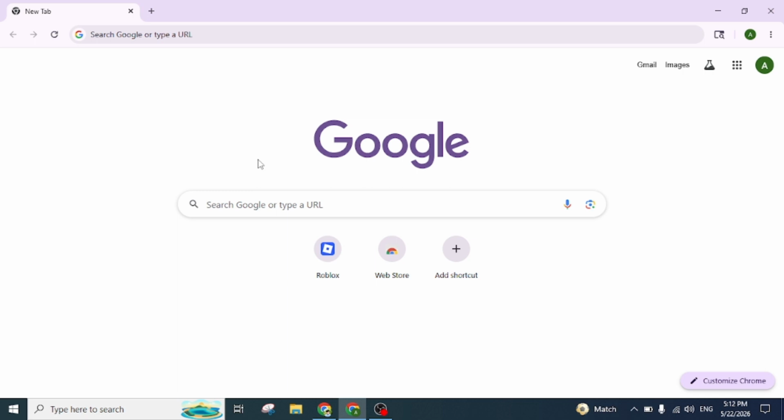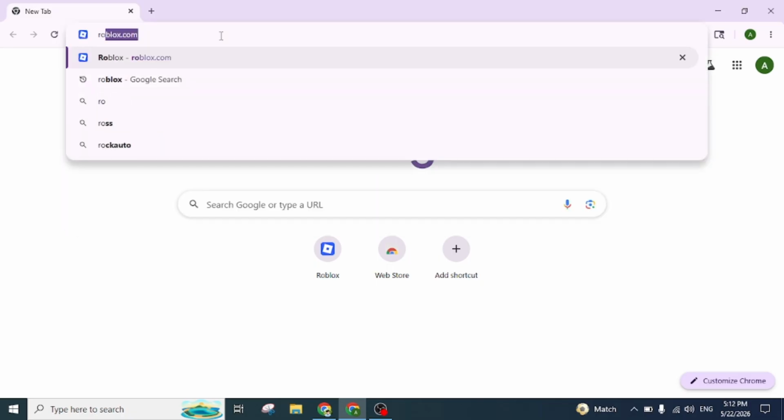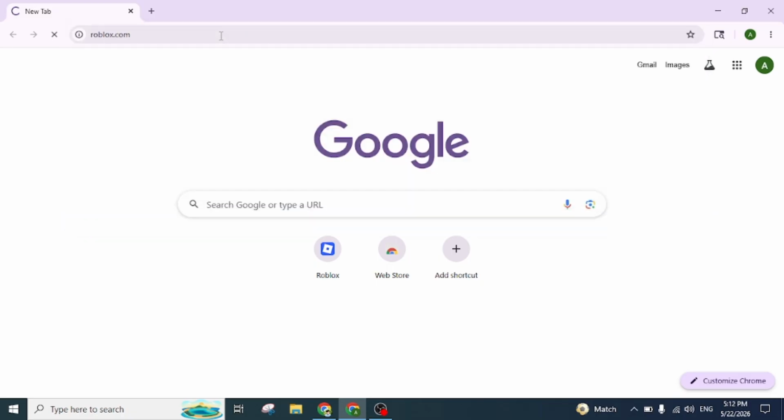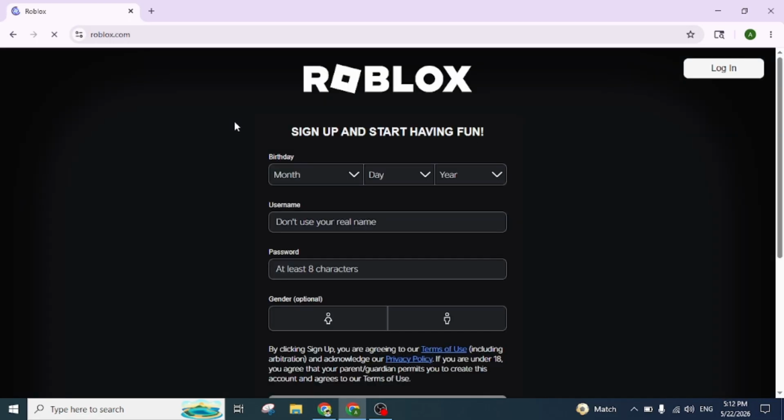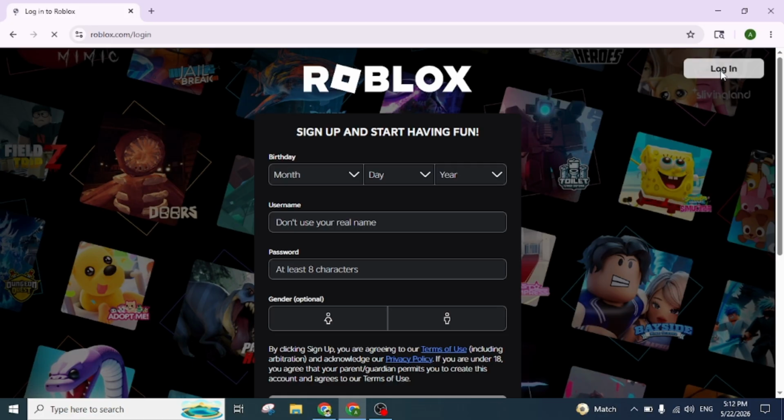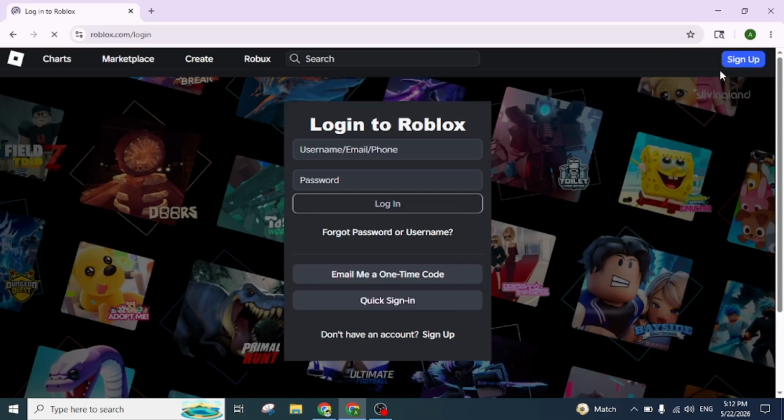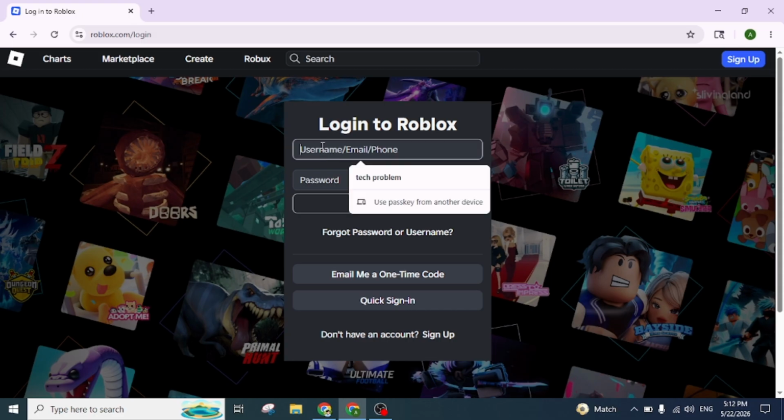Now open the Roblox app on your mobile device or PC, or go directly to the official Roblox website in your browser. Stick with the official site to avoid fake login pages that steal accounts. Click the login button on the landing page. Don't have an account yet? You choose sign up instead. But since you are here to recover or log in, keep watching because Step 4 saves people every single day.